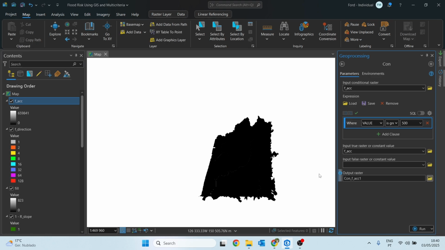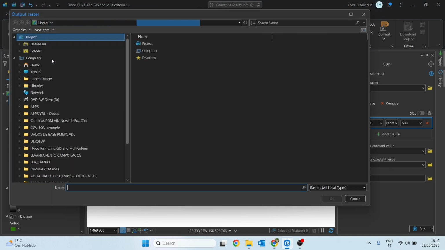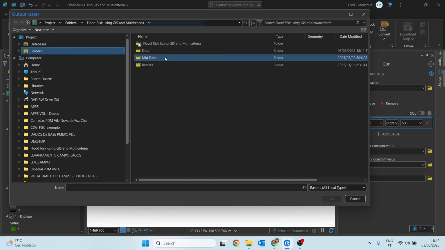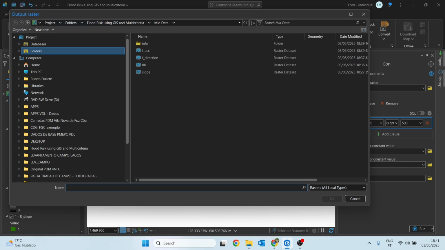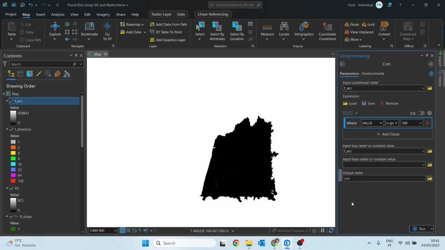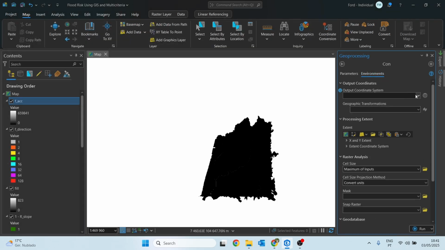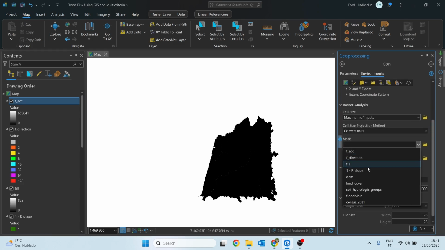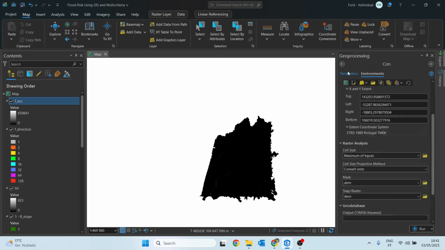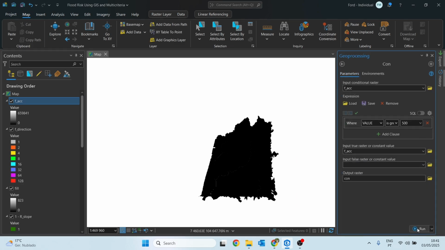We need to set a location. This is in the mid data as well. Let me call this con, and we set the environments. I forgot to mention, but in the condition I set that I want to represent values greater than 500. Let's click Run.